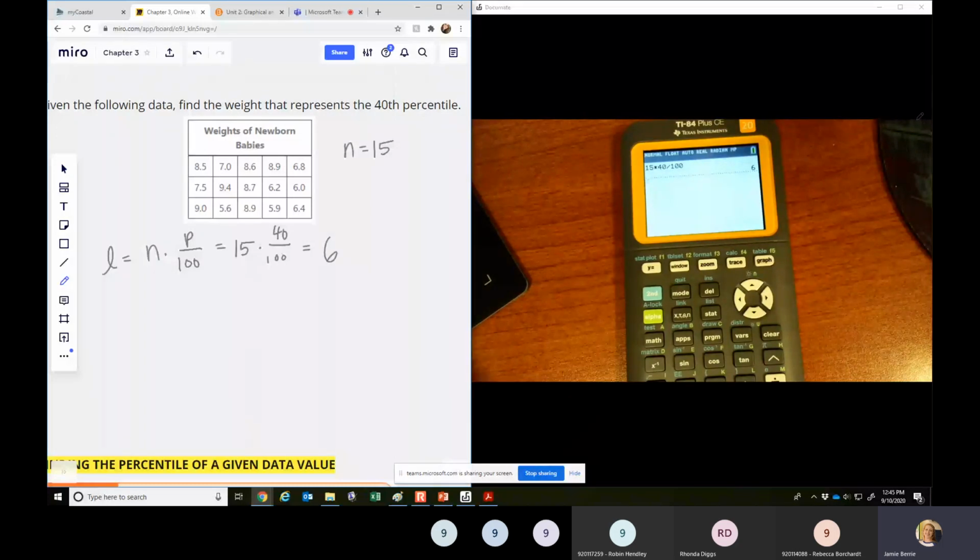Unfortunately, all of these need to be in order from smallest to biggest whenever we're finding the location. But it's not too bad because we don't have to put them all the way in order. We just have to find out what the 6th one is. So this is going to be the 6th position. Again, we're going to start off by listing them from smallest to biggest. Remember, smallest, I think we said, was 5.6. I'm going to cross them off as I use them. 5.6 and then 5.9. That's the second. And we have 6.0.